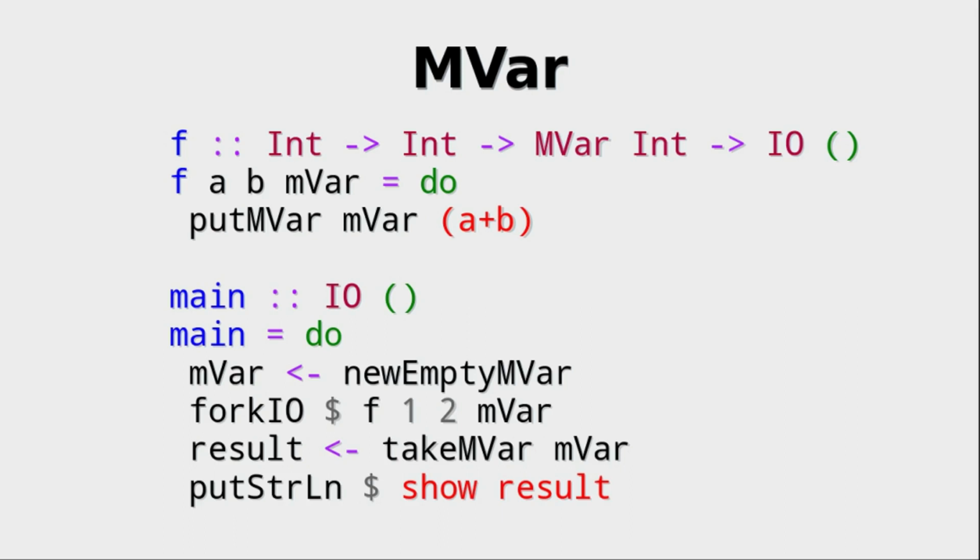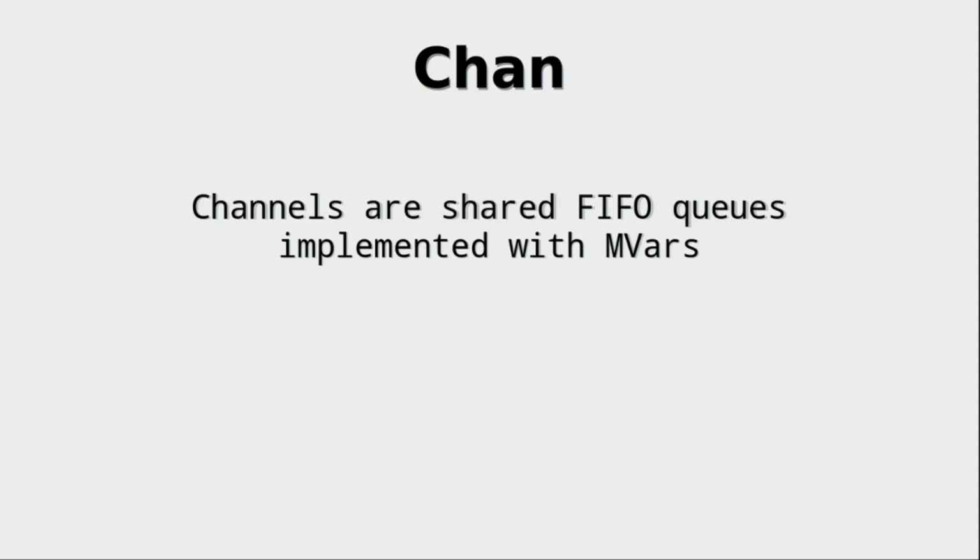So this is really important, and if you're not too sure about that, please watch the episode on strictness, where I talk about thunks, because this is a big problem. But we can fix it with this sequential function application where we force the evaluation of A plus B. This is very important if you want to offload some workload on a thread. You have to force its evaluation within the thread so that you can be sure that the thread actually executed the action you wanted.